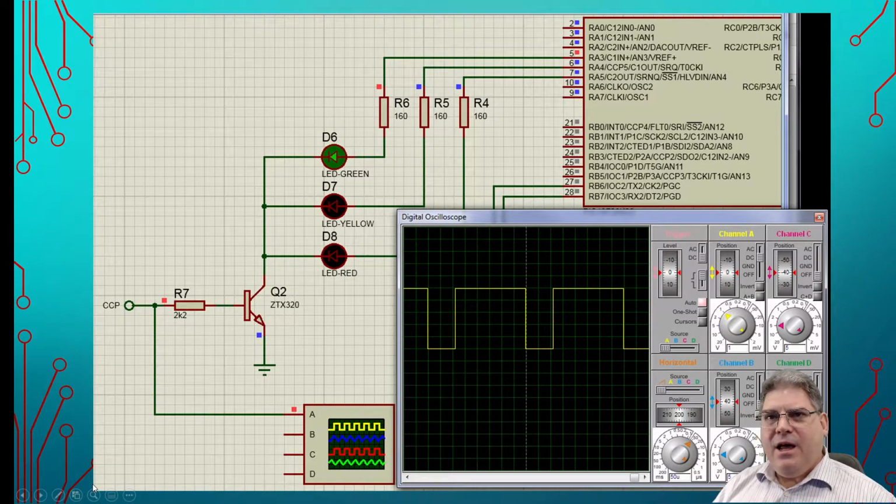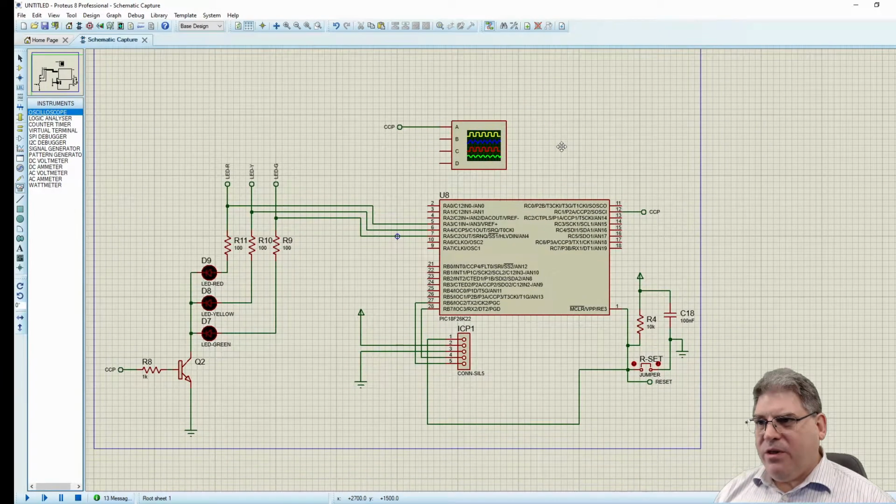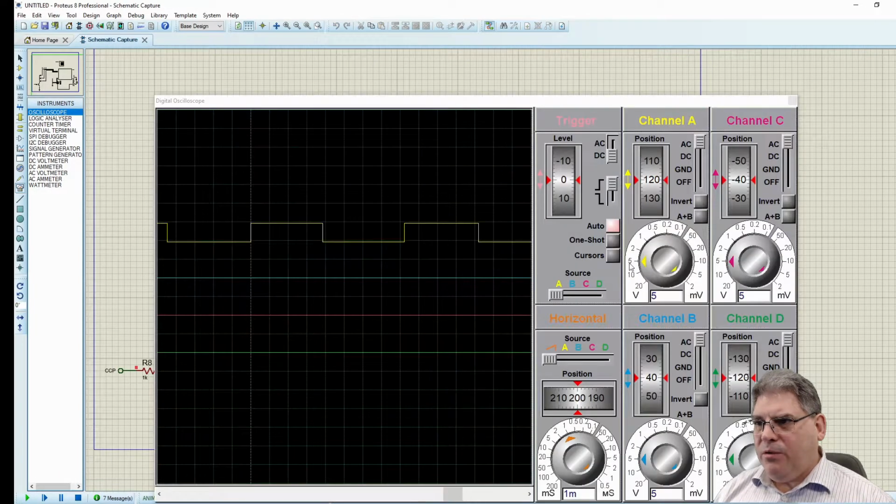And so for things like LEDs or heaters or even DC motors, you can basically run a PWM signal into it, and it will adjust the speed or the heat or the light intensity. And it's a way for us to use a digital signal to create an analog response. Okay, so let's take a look at what's going on here with our simulation. So I'm going to grab our terminal, and we'll just pop it over here so that we can actually look at what's happening with our signal. So here we are. I'm going to run it and set you to DC.